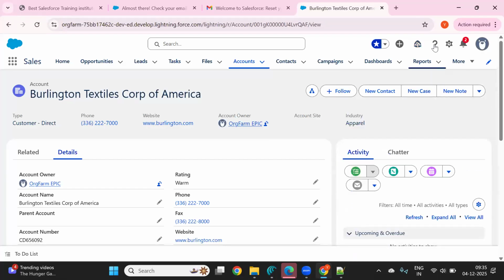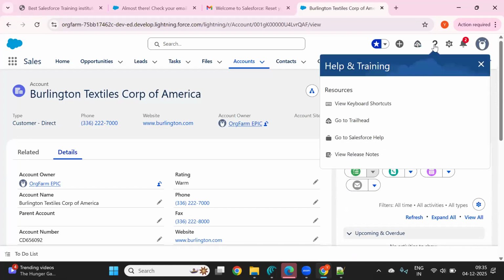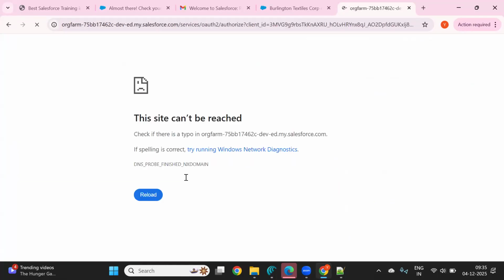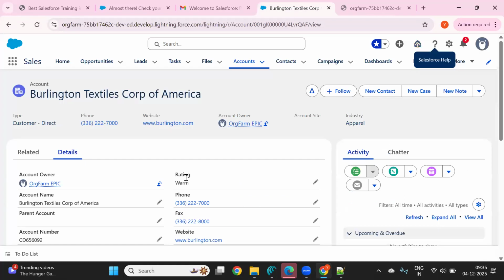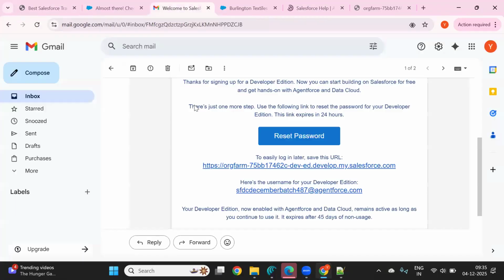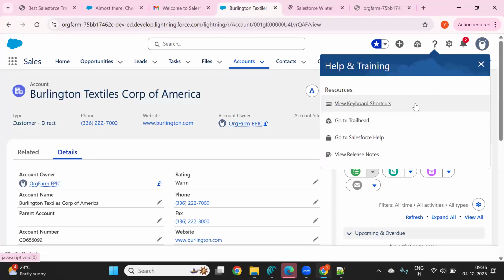And there is a question mark. This is nothing but the Salesforce help. Let's say you have any issues with your Salesforce account and want to raise a ticket to Salesforce. You can simply go to Salesforce help and raise a ticket there. It will take you to the Salesforce forum, where it allows you to create a ticket. And there are some documents as well, like release notes for whatever new releases are happening. It provides links for some of the Salesforce related items. You can access the links and more from this question mark, right?